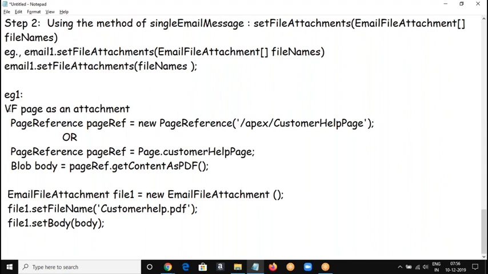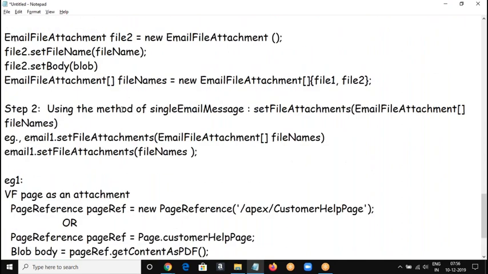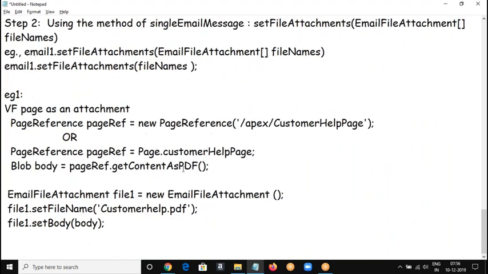So now I take an example of how to send Visualforce page content as an attachment. I take the instance of the Visualforce page, convert the content as a PDF by using an instance method that belongs to the page reference class, and that returns the content in the blob format, right? So then I am building the file. You know, like how to send the attachment. First we have to build the array of email file attachments. So I just created one instance now.